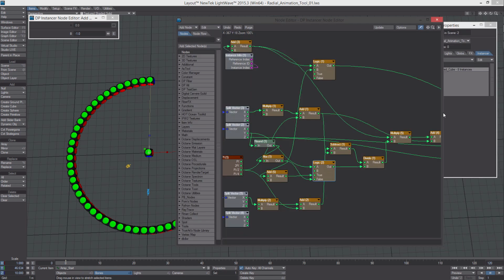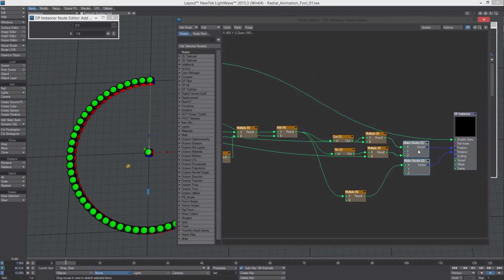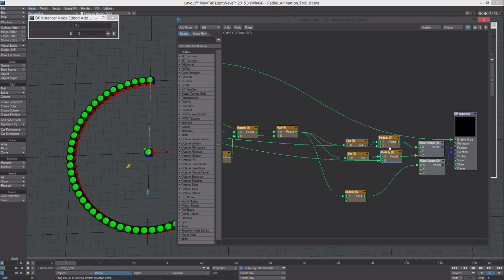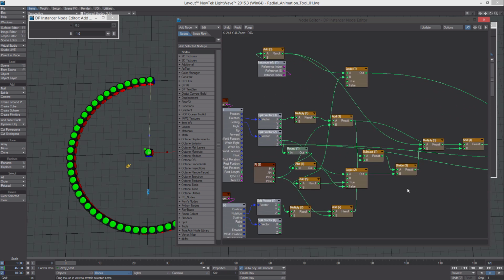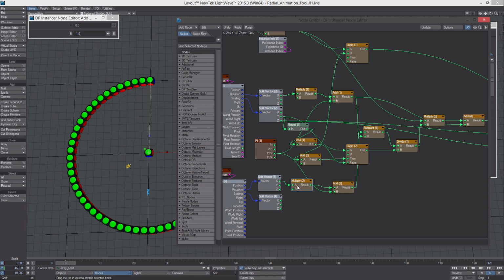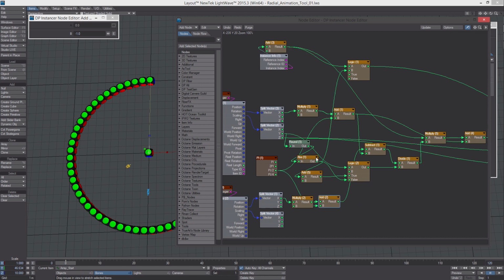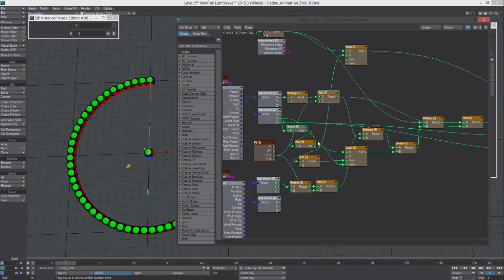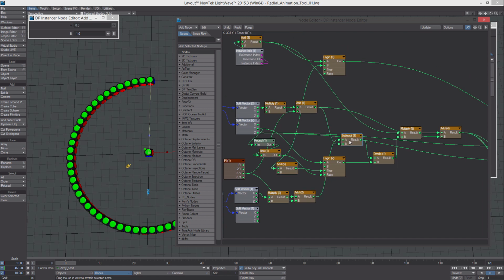Let me tidy these up a little bit just to keep it somewhat neat while we're going through this. So what all that really did is we're just changing what we're dividing by. We're subtracting 1 from what we were dividing by, the total number of instances.